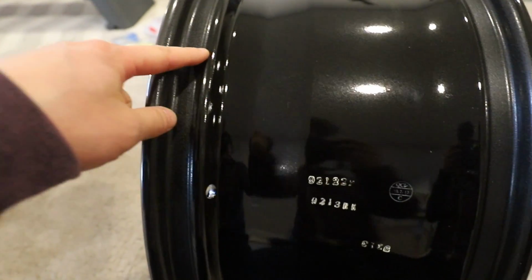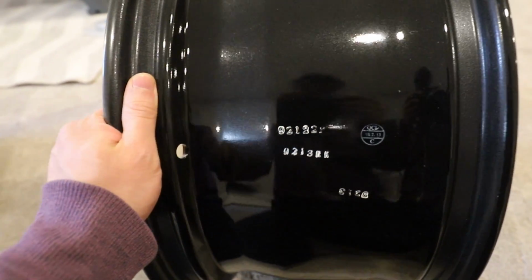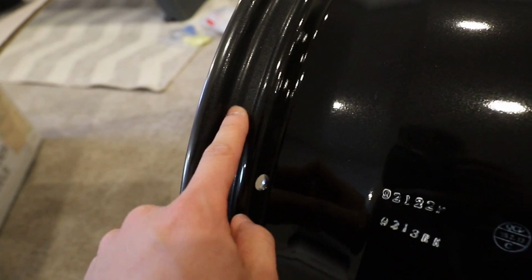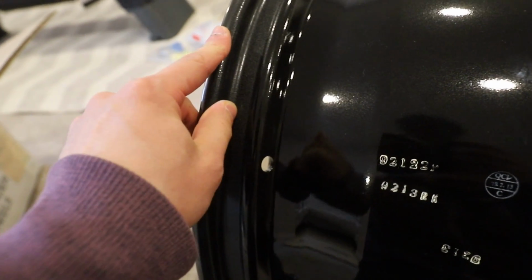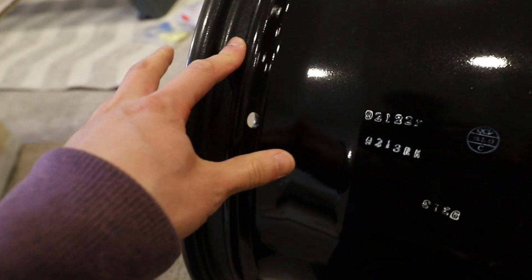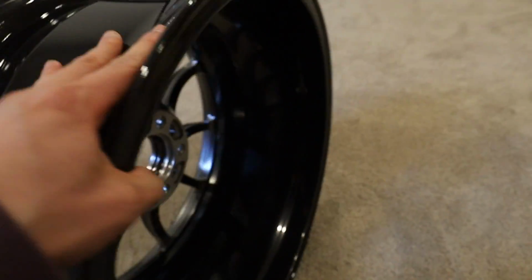But some of the other details that I haven't seen before, typically one of the common things you'll see is on the inner wheel flange, there'll be grooves cut in to help, I think they call it tire knurling, to help seat the tire in place so it doesn't slip. But on this wheel, it's pretty tough to pick up on camera, but you'll notice this inner portion is gloss, this is matte, and there's a grippy texture, almost similar to bed liner that you'll see on trucks, but grippier, so I believe that serves the same purpose to help keep the tire in place during hard cornering and on track duty.